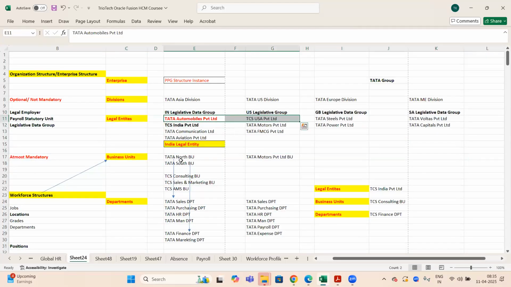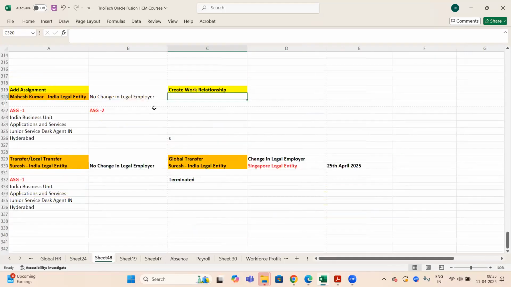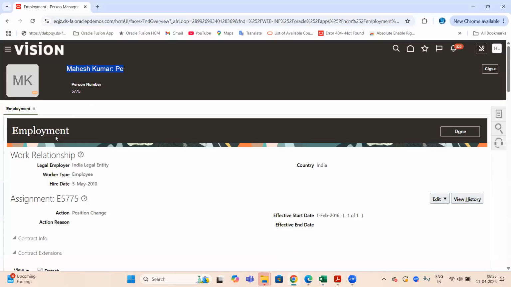If you want to make the employee work like that, we call it create work relationship. Currently, employee Mahesh has an employee work relationship with this legal employer, and under that he is working on an assignment. But my client tells me that for the next one month, in the month of May, I also want Mahesh to work in another company of mine.